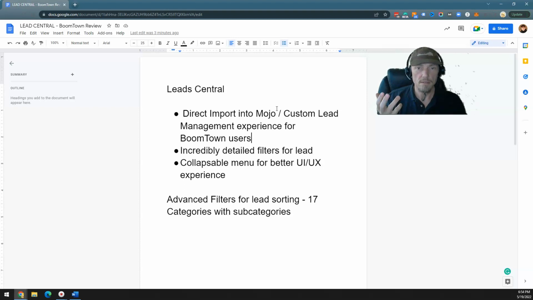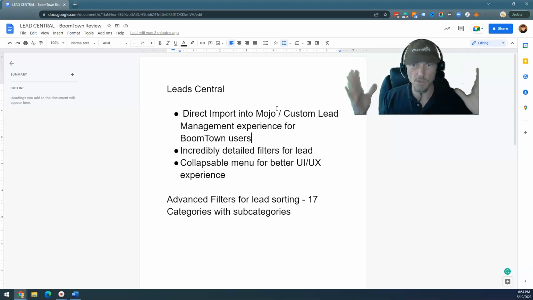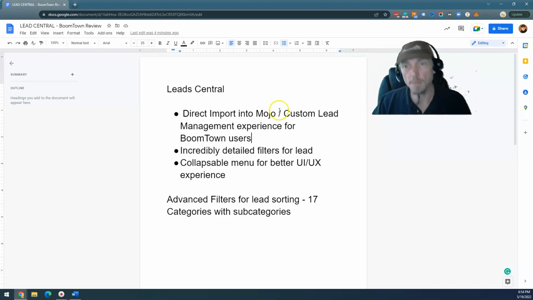What would I personally do? I think that this is another revenue stream for BoomTown, and for the majority of this review, I'm just going to say that in terms of expanding their revenue opportunities, they seem to be looking deeply into integrations and partnerships with other people. There's no doubt that there's a revenue share here with Mojo, and there's probably a revenue share with many of the things that I'm going to point out inside the system. That's great for them, but that does mean that they are a less flexible system.